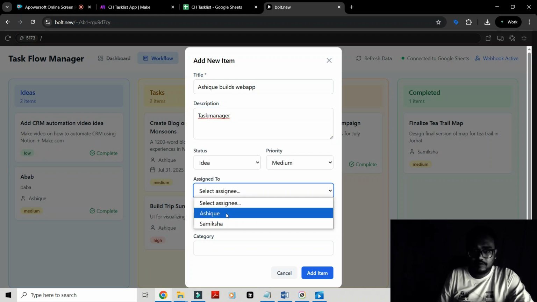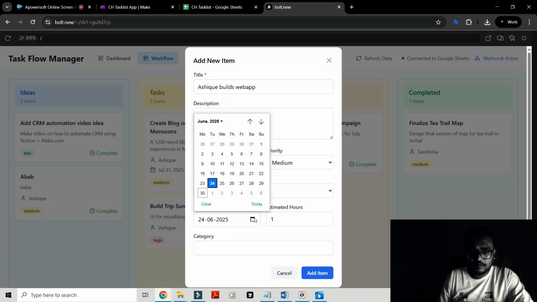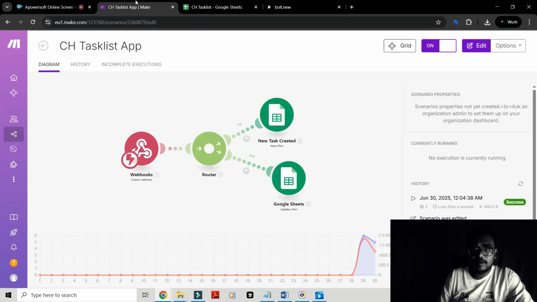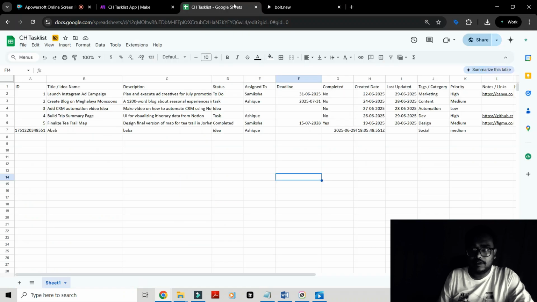This is fine. Ashik, this is whatever runner. Can choose the date in the past. Category is, let's say, marketing. Okay, so now this one should go. So when I add the item, it will add it here.